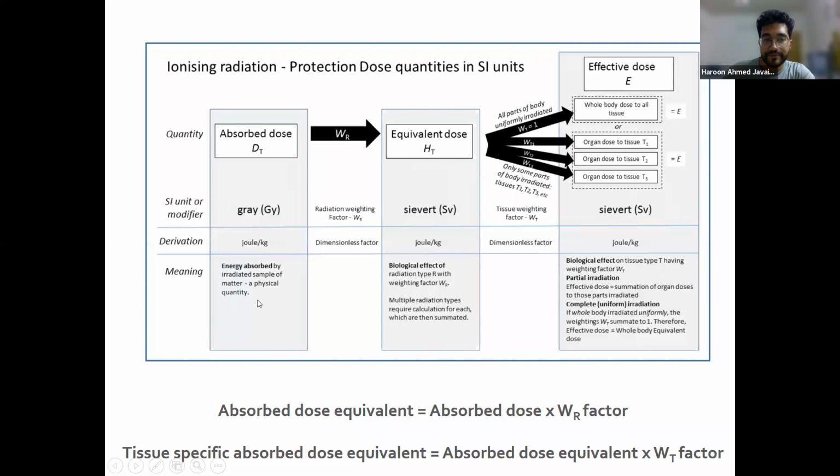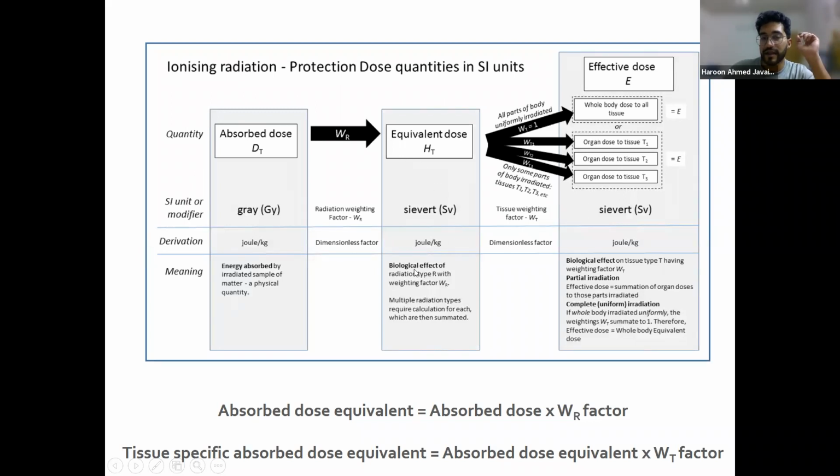Basically, what they're trying to tell you over here is that when they're talking about energy absorbed by just one physical quantity, like just one element, let's say, they're going to use the unit of measurement GRAY. It's the dose absorbed by just one object itself, like wood or plastic, whatever. When they're talking about a specific biological material, they're going to start using the term sievert, because for a biological object it depends on the radiation weighting factor as well. That plays a role over here, so the unit is changed.